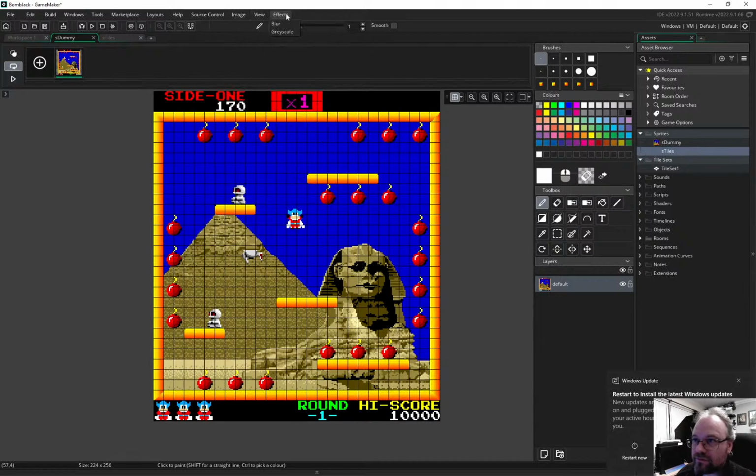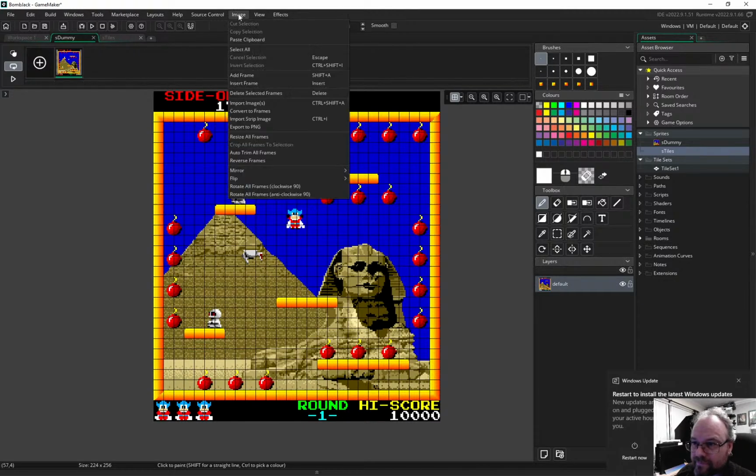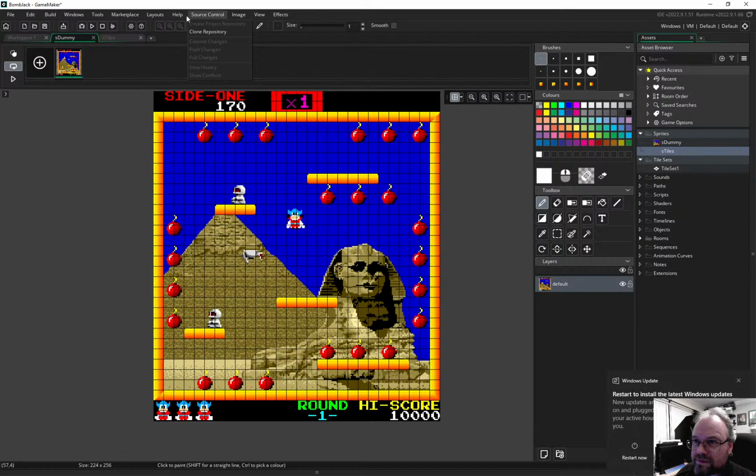These are all things to do with the actual image editor. It's basically to import maps and generate tile maps and maps from them.